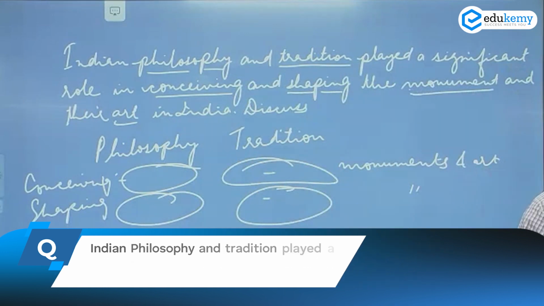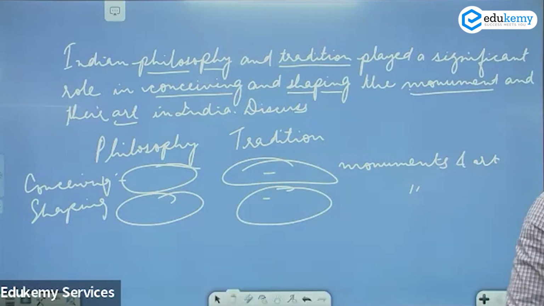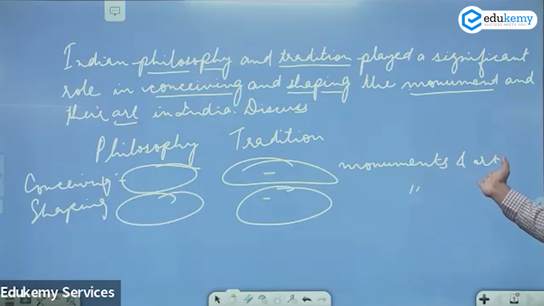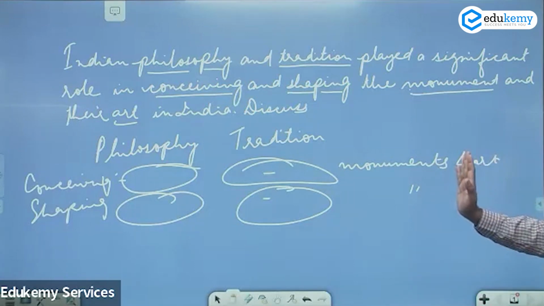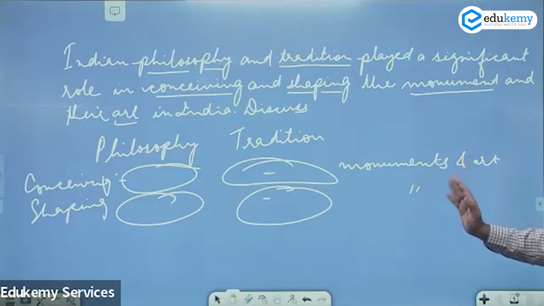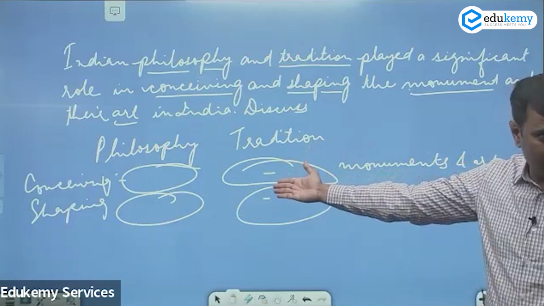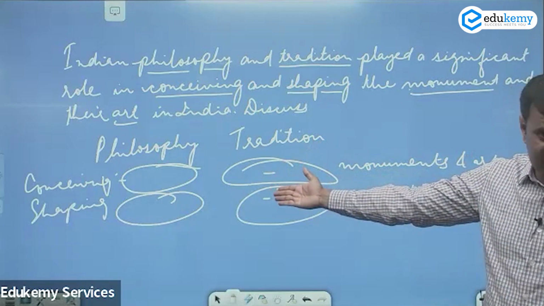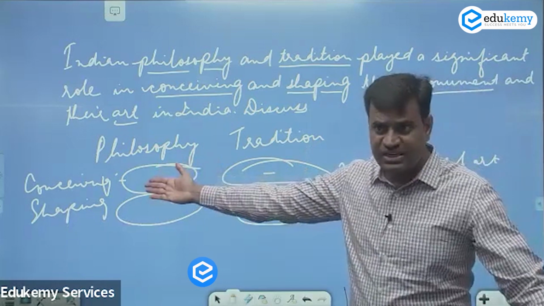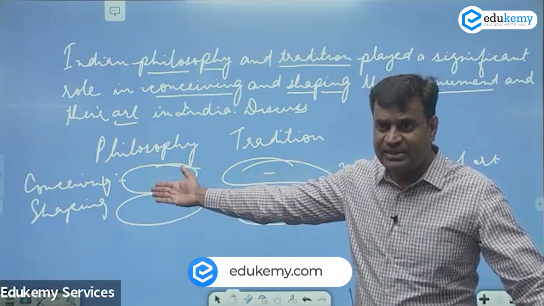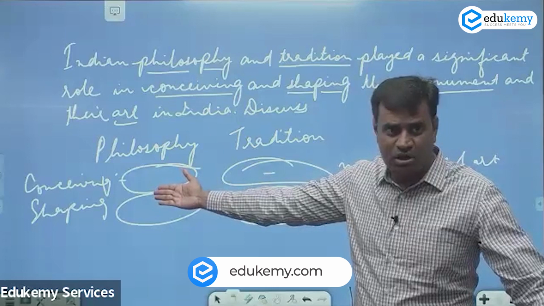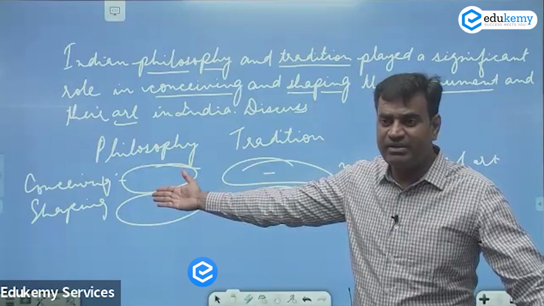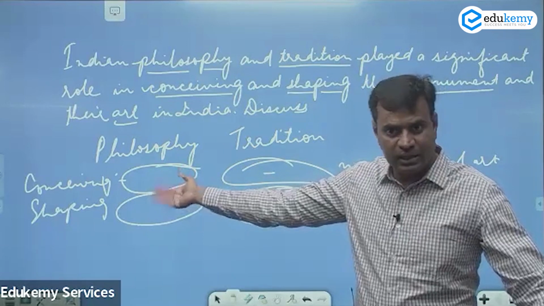Done. Rock art, Bhimbetka. It's art basically. You have to start not with monuments, because obviously it was not rock art architecture. So rock art from Bhimbetka, what does it indicate? Tradition. Tradition of painting is reflected there. And at the same time, the tradition of mural painting starts. What is the philosophy conceived? Philosophy is basically to depict the daily lifestyle, and also some mythological philosophy, that is man fighting with the bull, all indicated there. Come with Bhimbetka.